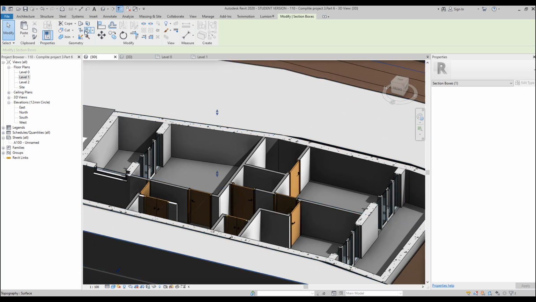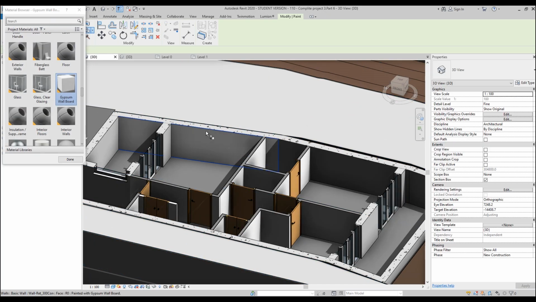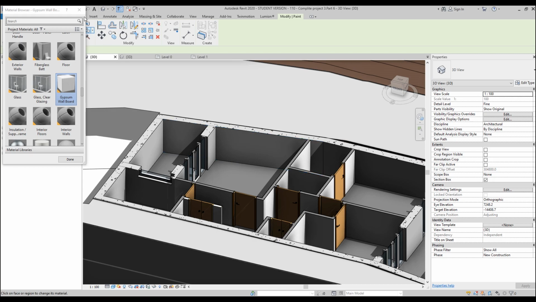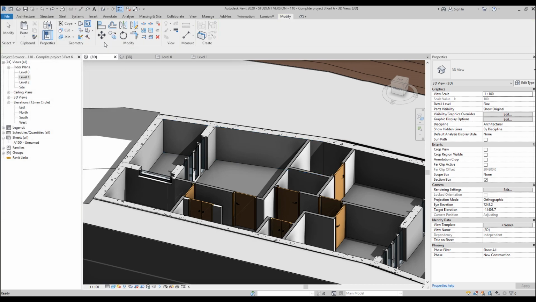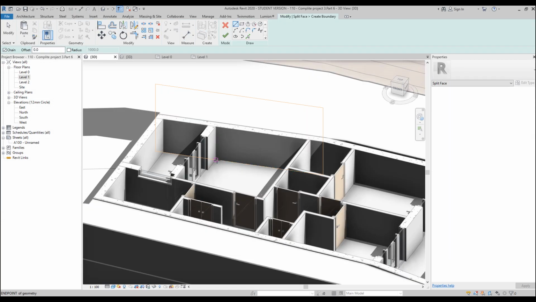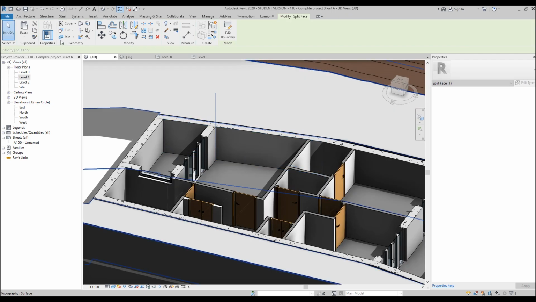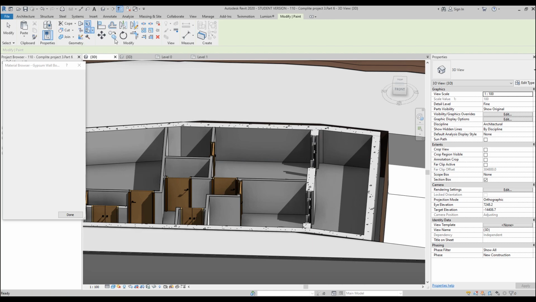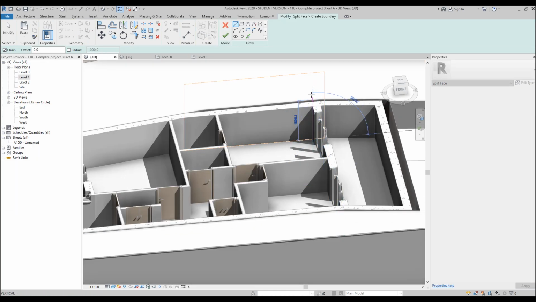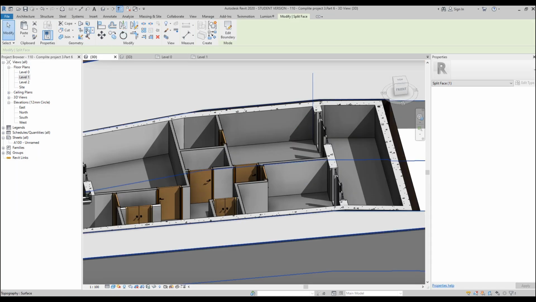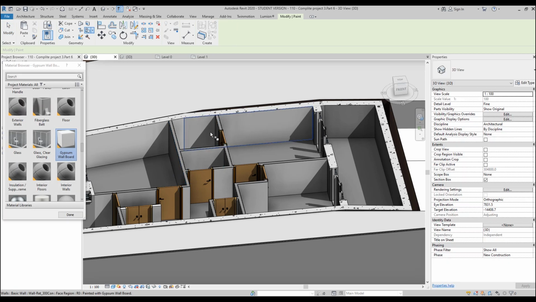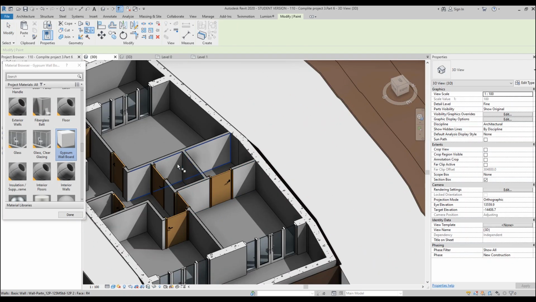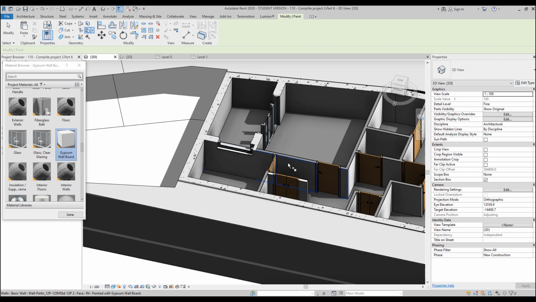If you have a wall where half the part is exterior and half the part is interior, select it and divide it by profiles like I'm doing right now. And now you can divide it by paint. For example, one paint will go to one side and the second paint will go to the other side. So as simple as that. You don't need to divide your wall, you just divide your paint, that's it.